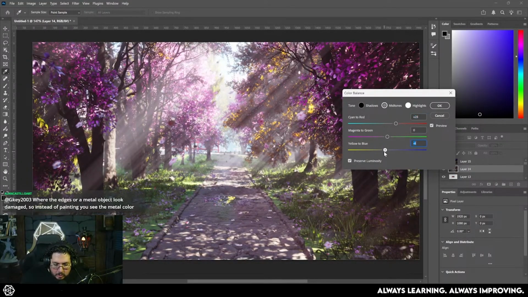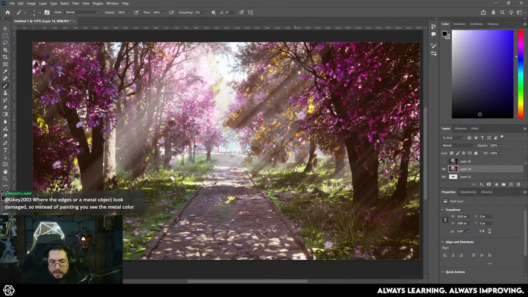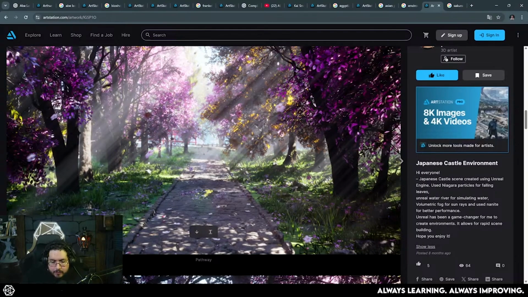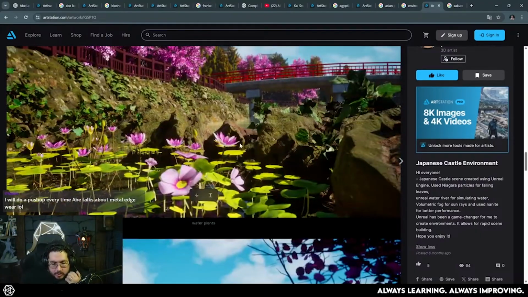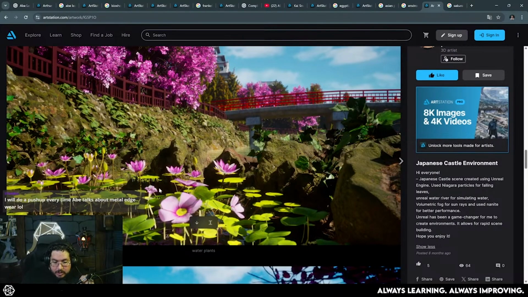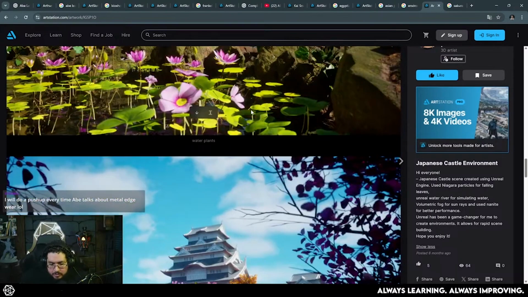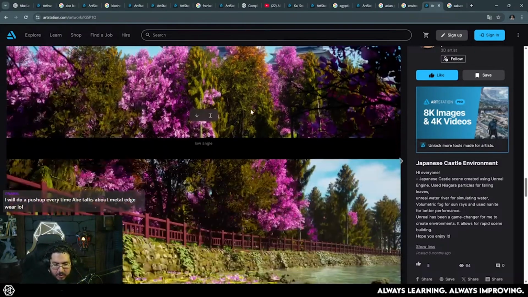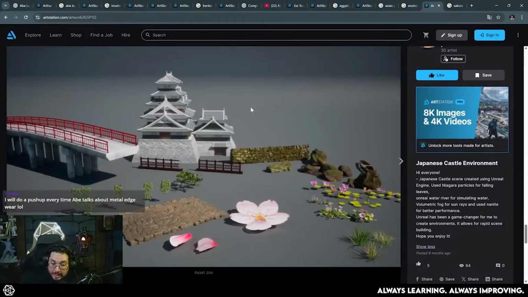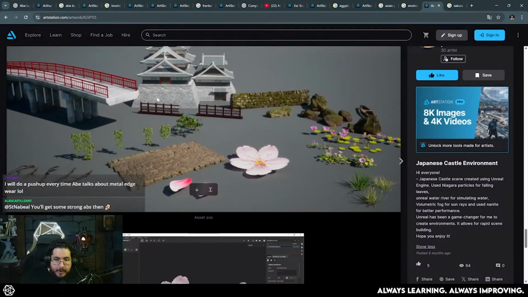For instance, I'm gonna add a little bit more redness to the midtones and a little bit more redness to the shadows as part of the bounce light. So we can play around with it. It's fine to have contrast, but you don't want to have too much contrast. This looks way too crunchy, and it doesn't look realistic. Same for this one. This looks way too saturated. You're never going to see this saturation with your eyes. And we don't have any sort of atmosphere here. Again, there's compositional tricks that you can use to elevate these pieces a little bit more. It's a good piece. I love the fact that you did the breakdown right here with all of these elements. But yeah. Geki says, what is metal edgewear?